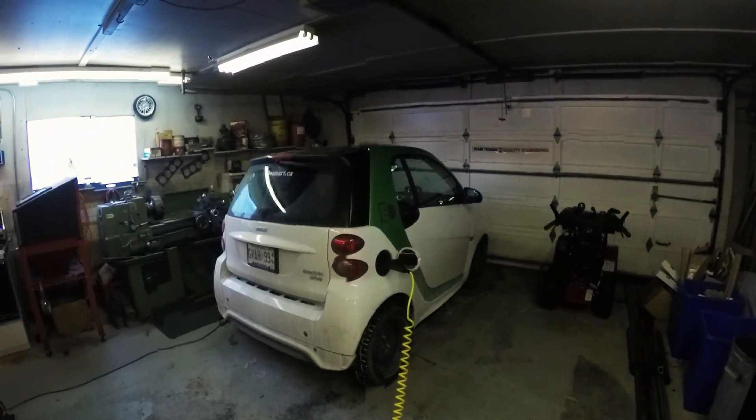I have a full charge on the battery here, as you can see. I'm going to set my heat on to 26 for now. I'm going to turn my heated seats on just for a moment to warm things up. Okay, I'm going to head off to work and we'll see what kind of charge we have after.